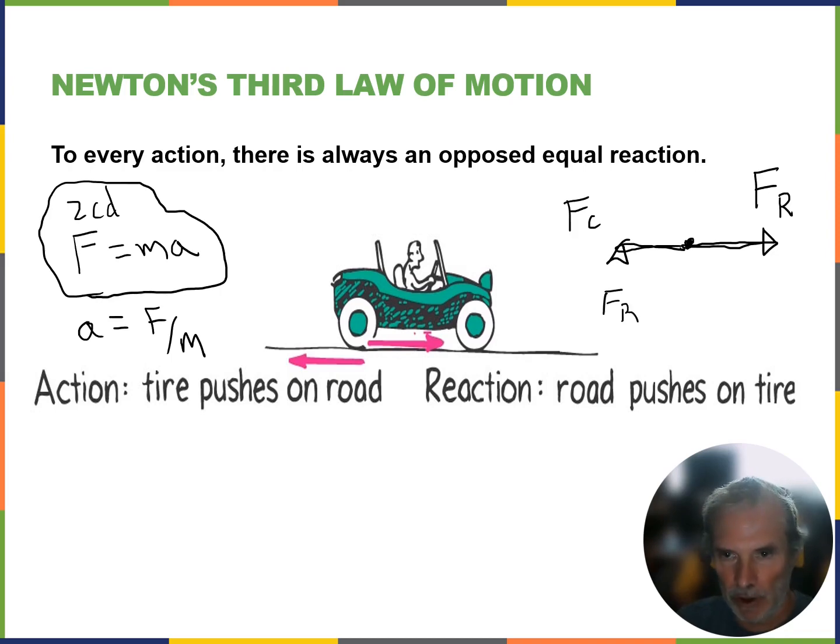I would get F sub r minus F sub c, and since they're equal and opposite, and I'm taking the left to be the minus direction, so that accounts for the vector, I know that's going to be equal to 0. And this is just going to say F sub r is equal to F sub c. Just move F sub c to the right side of the equation, and you have that, which is just Newton's third law. But it's incorrectly applied here. Why is that? Because I didn't draw a correct free body diagram.